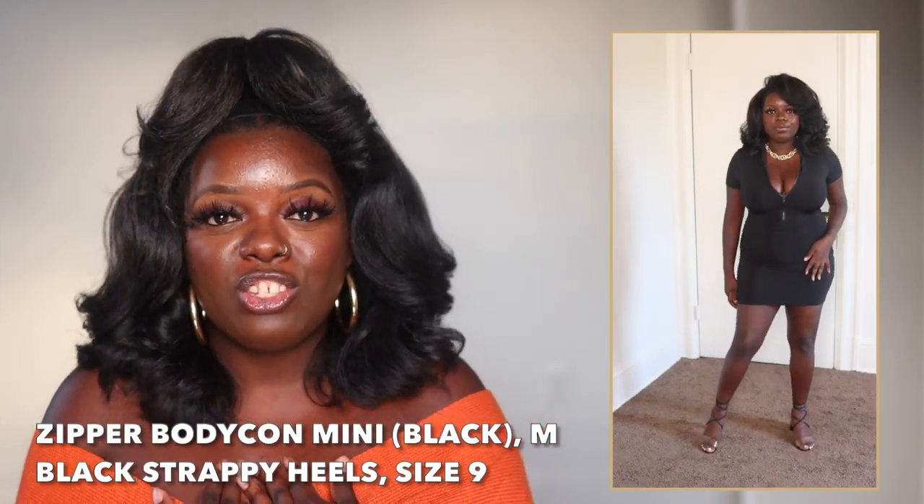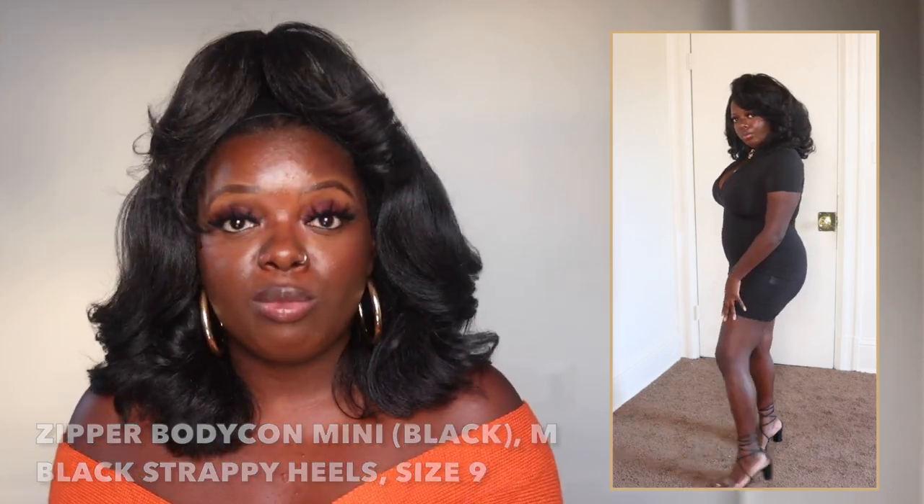We are done with the outfits — it's time to get into dresses! I bought this first dress because of Liz — she recommended it and I love it. I feel like Liz knows my style so well. This black number — black looks good on everyone, it's slimming, covers areas you don't want to show, and do you see my girls in this dress? I feel like this is a dress you can dress up or dress down. The fabric feels very nice too, and I think it's going to last a while.